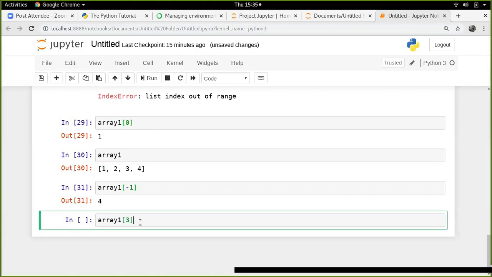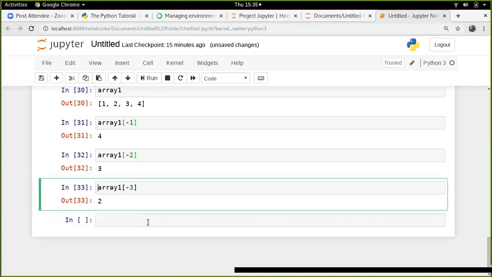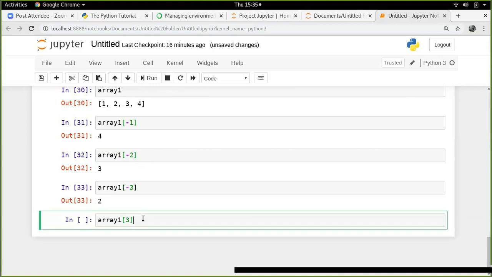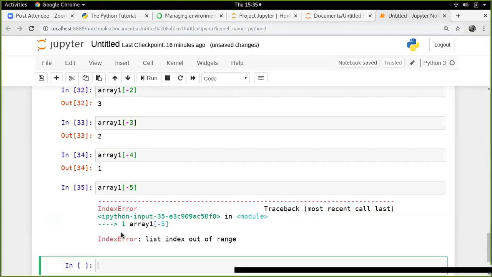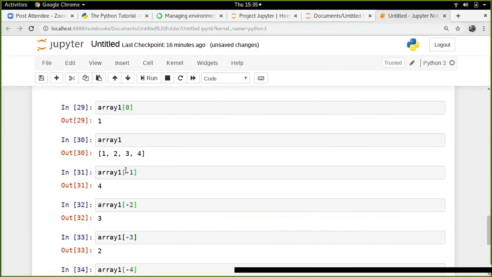So you could say -2, -3, and -4. And as before, there is always a limit. You cannot access an element that does not exist. So this is a very convenient way to traverse an array in the reverse direction, that is, by using negative indices.